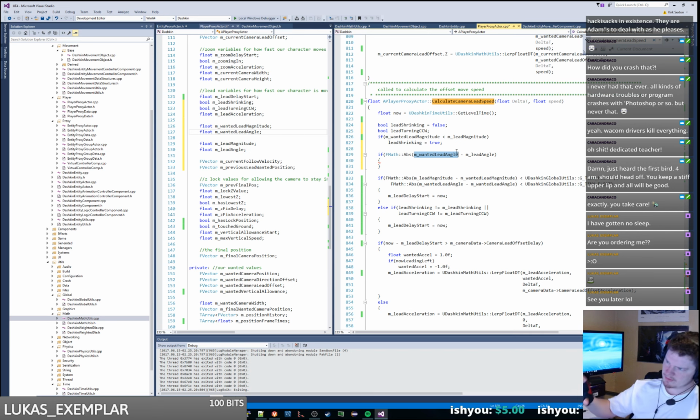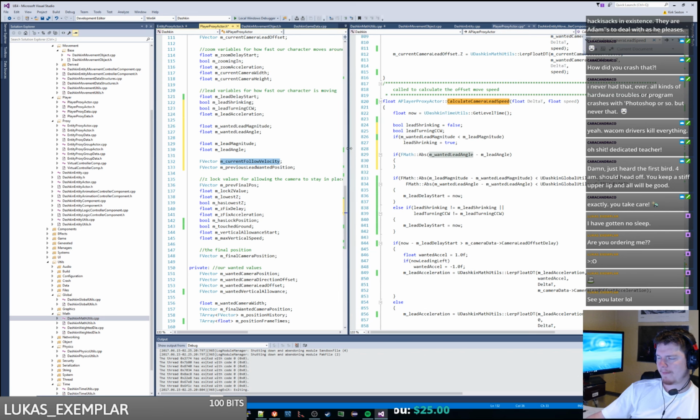So we want to smooth the velocity, and then once we smooth the velocity and that doesn't change for a certain amount of time, then we can lead. So it's really just, then we can lead the camera, and if that changes, then we need to slow down and stop.